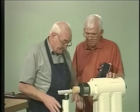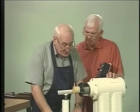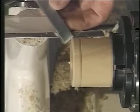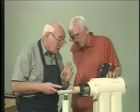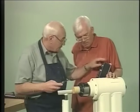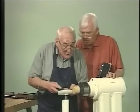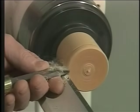Now, the first way is relatively simple. Take your rest up reasonably close to the work. And with the outside chaser now, what we're actually going to do is come from the corner here and bring the tool around. We don't cut with the lead thread again until the thread's established. This is a relatively simple way. The tool is going to stay in one plane all the time as it comes round. Need to go back to chasing speed, approximately 300 RPM, and just start there and gently bring the chase along. Now you can see the thread's being cut now, look.